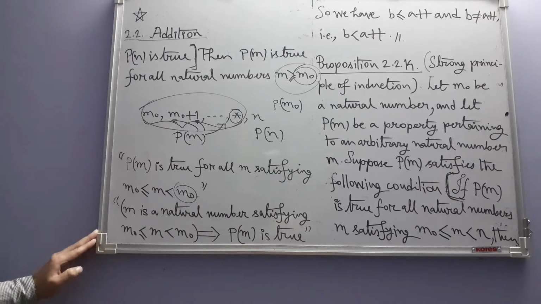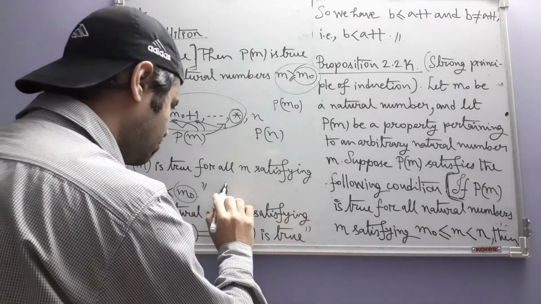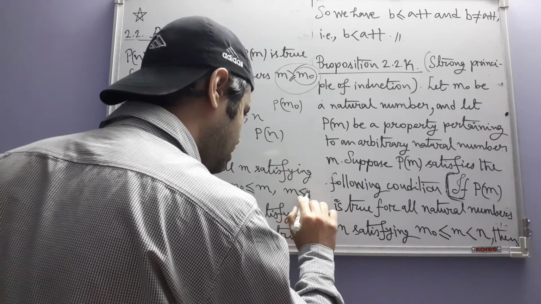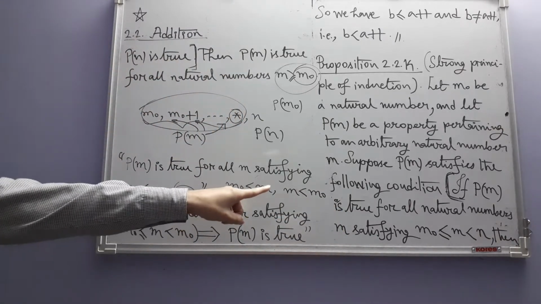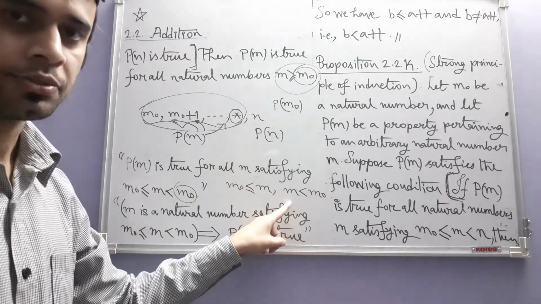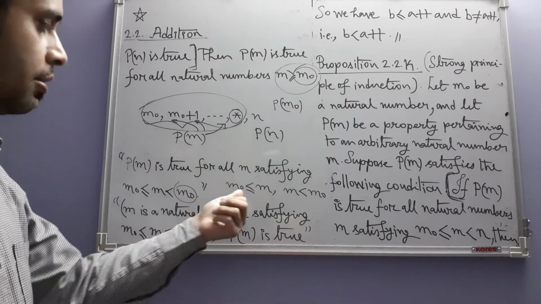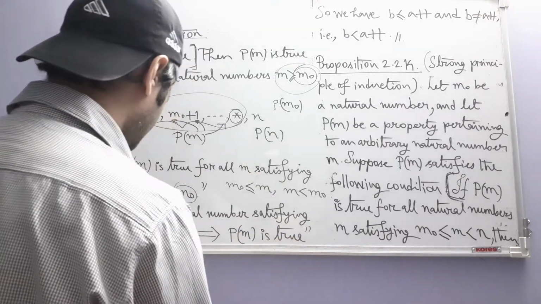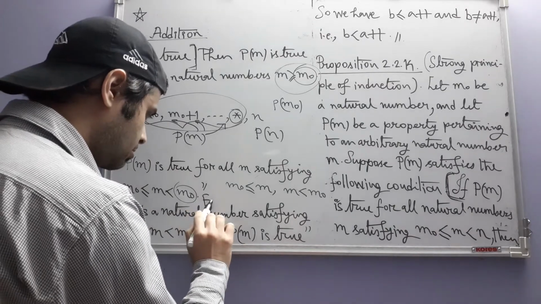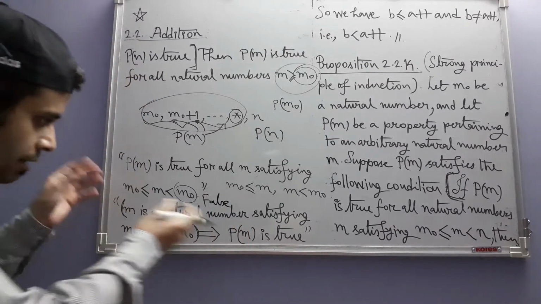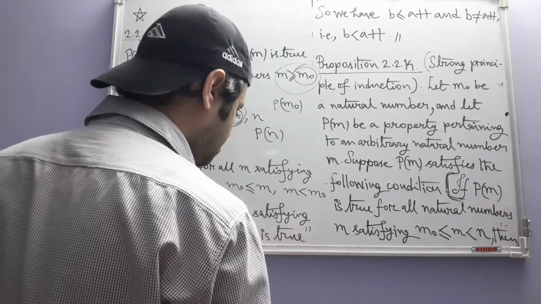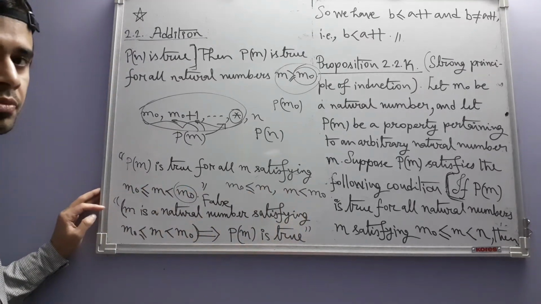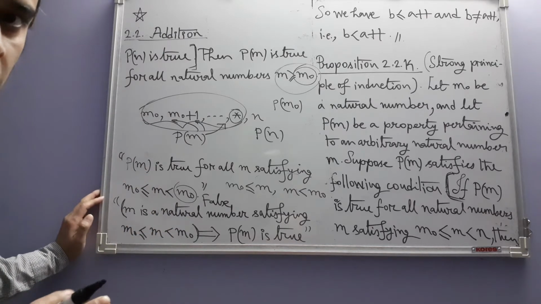Is this hypothesis true? Let's look at the inequalities. I have m0 less than or equal to m, and at the same time I have m less than m0. These two inequalities cannot be simultaneously satisfied. Why? Because of trichotomy. These two violate the trichotomy law that we have already proved. So the hypothesis is false. That means this implication is true, vacuously true. So the implication is vacuously true, which means that this statement is true. Although it's vacuously true, it's true nevertheless.